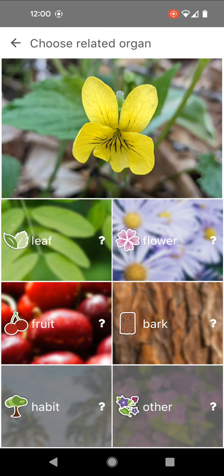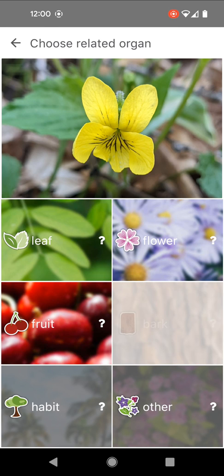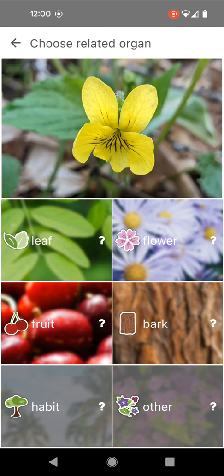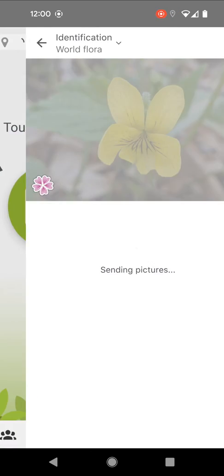So depending on the part of the plant that you have a picture of, you can identify it as the leaf, flower, fruit, bark, habit, and other. And you can take multiple pictures and have that try and narrow down what the possible identification of the plant is, because some leaves might look similar because they're in the same family, but they might have fuzzy stems, whereas another one might have smooth stems, kind of like what we find in some of our sumacs. But obviously this is part of the flower, so we'll identify it as the flower.